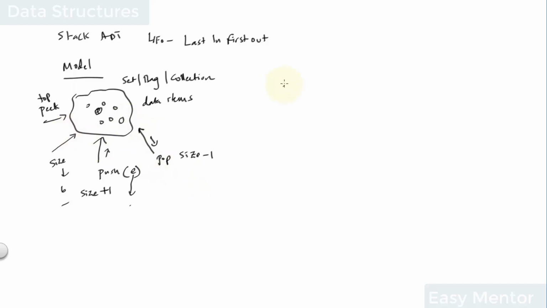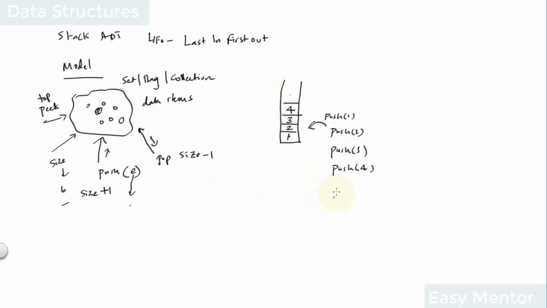It just tells you what is the element that will be deleted if pop were to be called on the stack next. To give an example, we generally represent a stack as a stack of items, one on top of the other. So when you push elements into the stack, the items are stacked up on top of each other. That's the reason why the abstract data type is called a stack. So 1 is put first, and then you push 2, push 3, push 4. So this is the state of the stack.